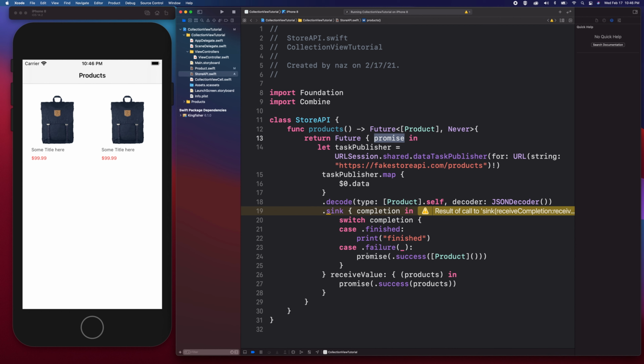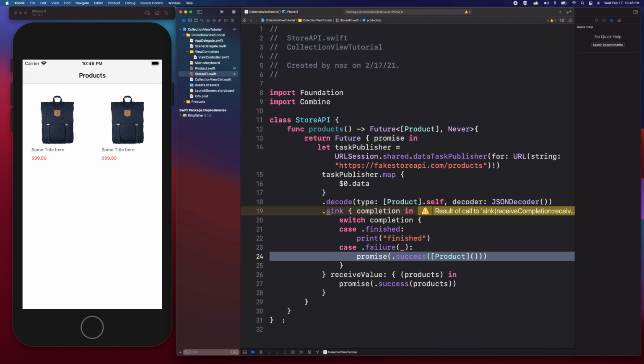Then we call the failure promise. It's possible that the output is also going to be a success. Then we call the success. So if you're passing any data, like here, you declare the type of the data. So it will also expect you to pass that data in your success.